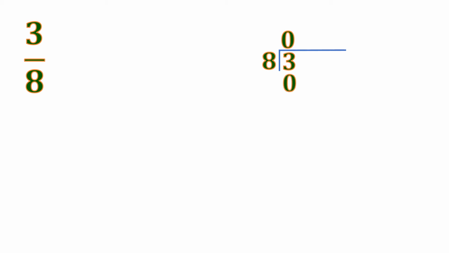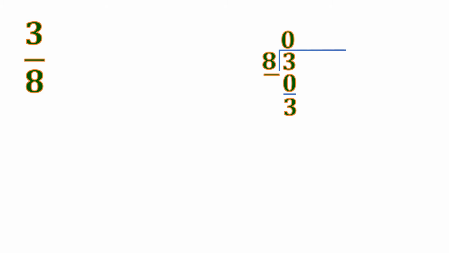So let's have another example. We have the fraction 3/8 and we want to convert this into a decimal. And so we will divide the numerator 3 by the denominator 8. So the numerator 3 will be inside the box and the denominator 8 will be outside. So 3 divided by 8, that cannot be because 3 is smaller than 8. And so we'll just use 0, so that 0 times 8 will be 0. And that will be fine to subtract. 3 minus 0 is 3.